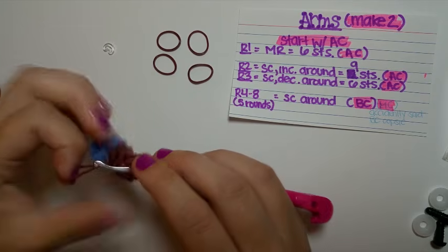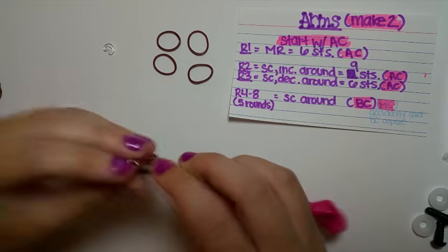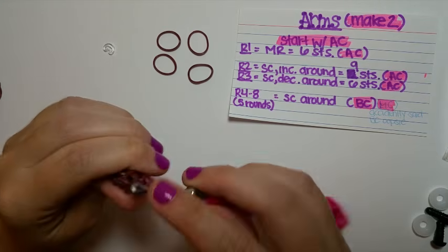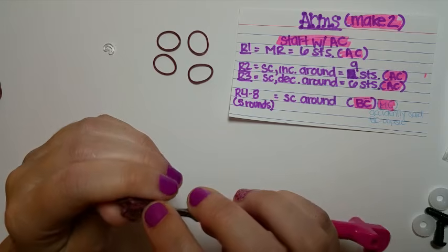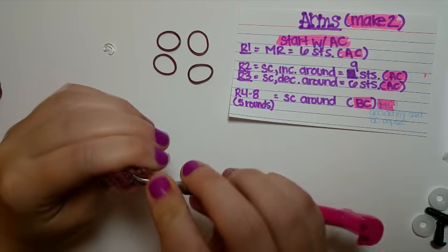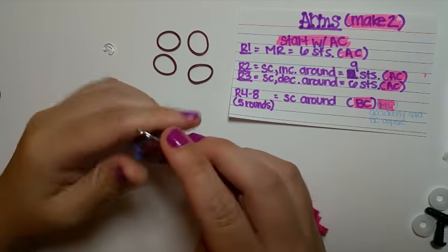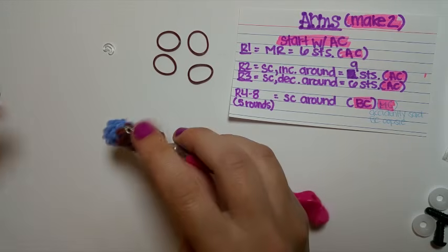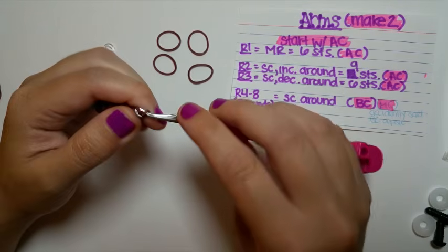One, 2, 3, 4, 5, and 6. So there's my arm, and I'm just going to go into my next stitch over, take a brown band or your main color band, bring it through all the loops on your hook, and then tie that into a slip knot.